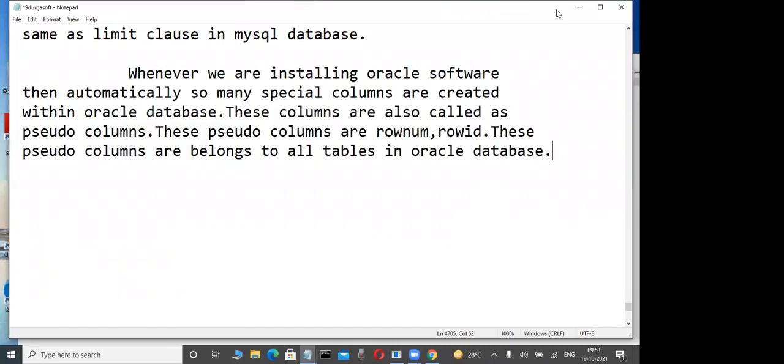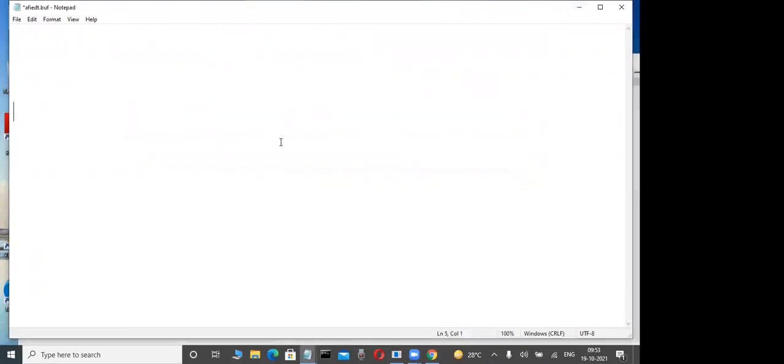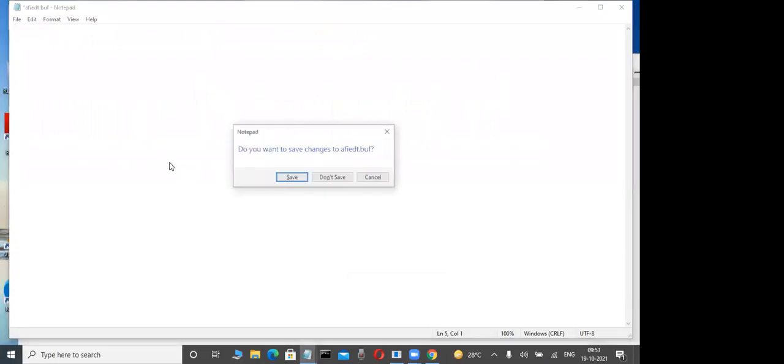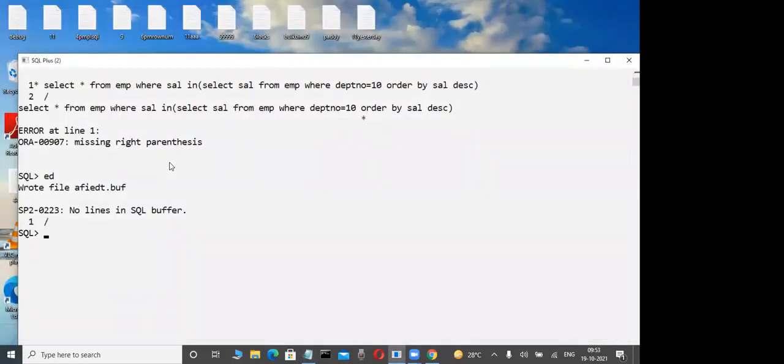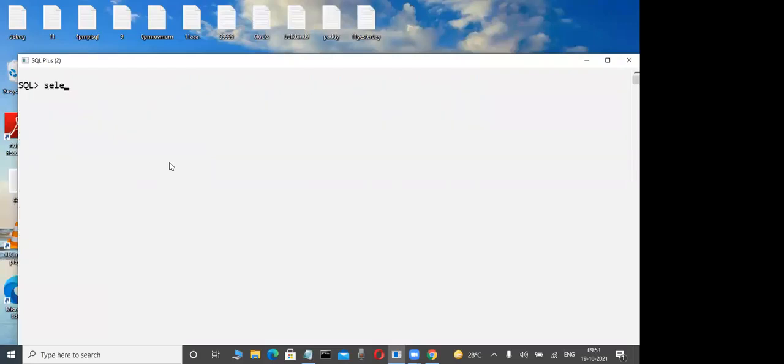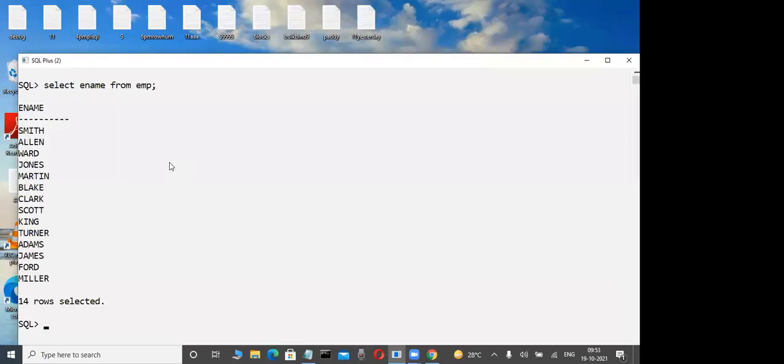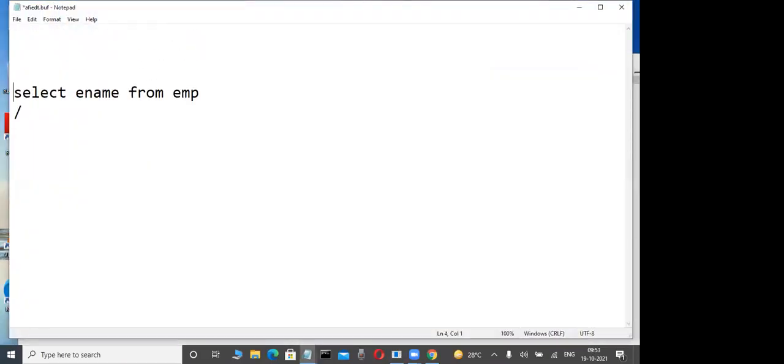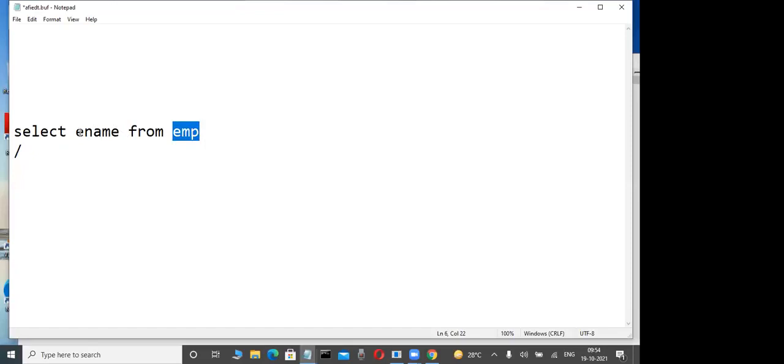Now concentrate. ROWNUM is a column, ROWID is a column, each with a special purpose. What is this really? Slowly observe, there is some other theory. Suppose we select ename, a column from the EMP table. Unfortunately, what is ROWNUM? ROWNUM is a column I can use in a query on the EMP table. It works in a table also. That is the beauty of ROWNUM.